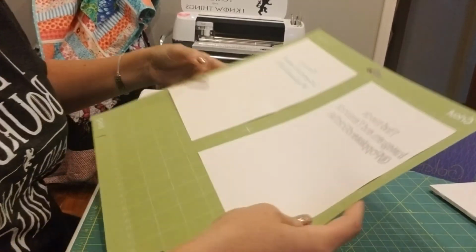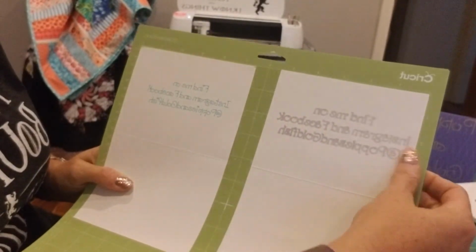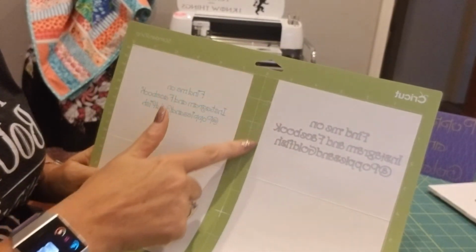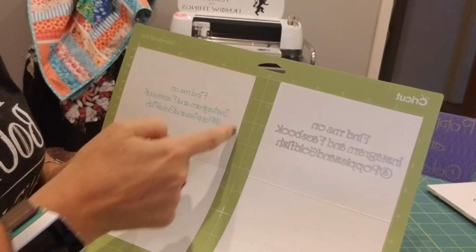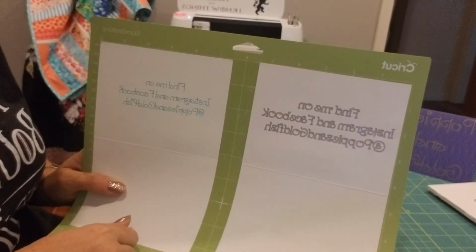And again, this way, when you're looking in Design Space, getting ready to print them, you can look at your numbers. You've got your 5.5 here, and this is 6.5 here. So you can kind of decide where you want those words to be.